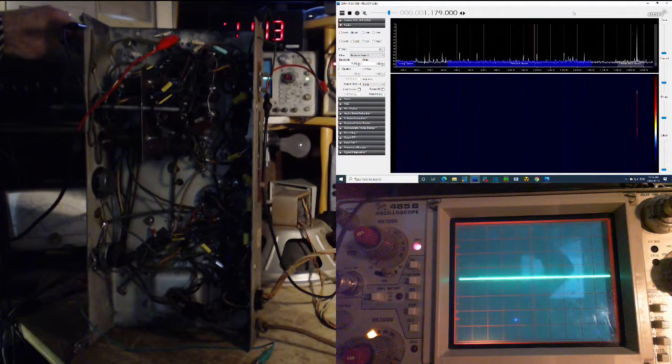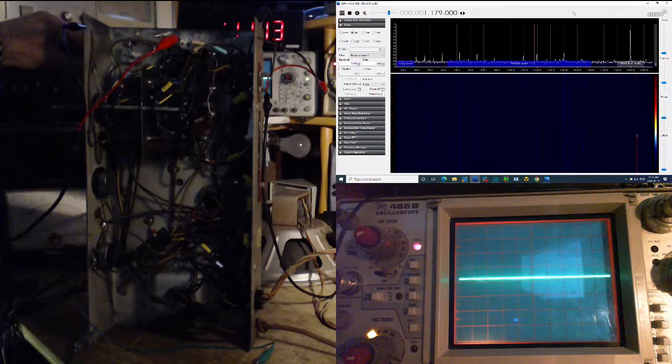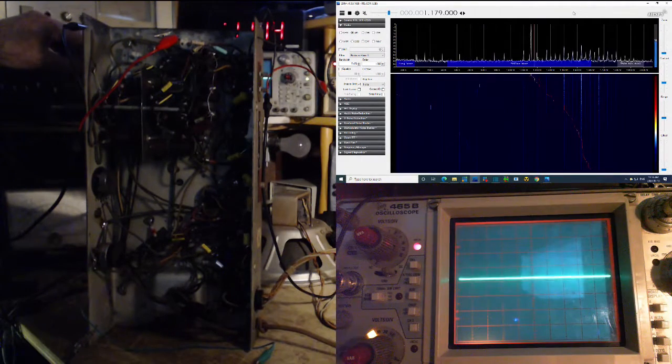Pop out. I'm getting a little bit of screen effects there. I better not say what I'm seeing, because I think what I'm seeing is just germane here. So there's the local oscillator, and you see it traveling across, loud and clear. And I'm picking this up on the grid number 3, which is not supposed to have the local oscillator on it, but there she be, clear as a bell. So this is gonna allow us to do a number of checks here. I don't need the sweep generator going, I don't need any of that to do this.